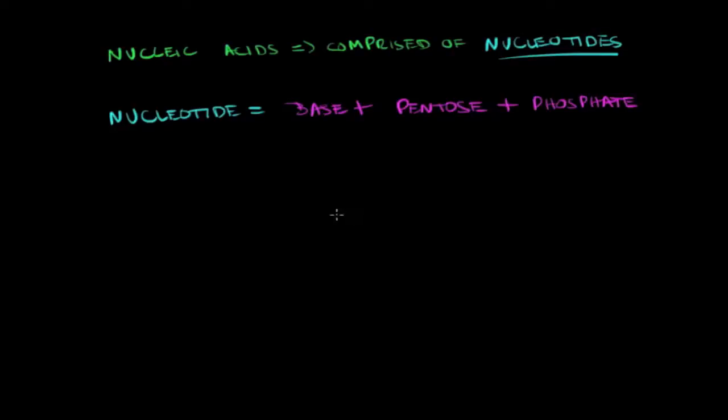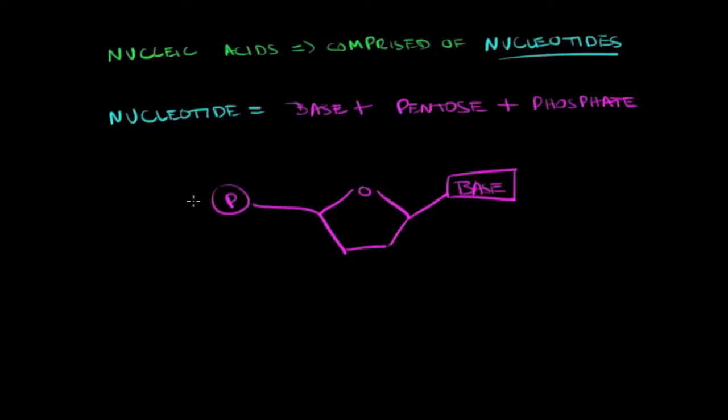Okay? So if you want to impress your molecular cell biology professors, you should definitely know how to draw a basic structure of a nucleotide. And you can start with the pentose in the middle. And you're going to have a base on one side like this, and 3 phosphates. I'm going to draw the maximum. This is the maximum capacity, let's say, of phosphates on this molecule. And here I have my pentose.